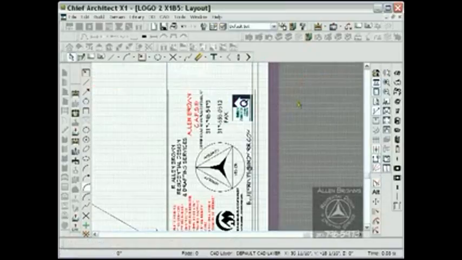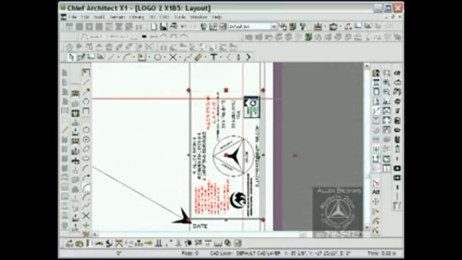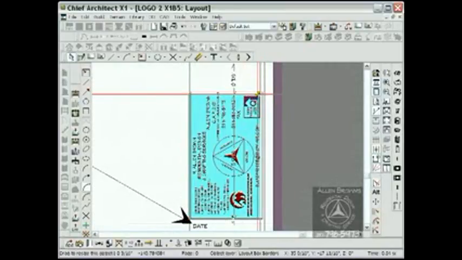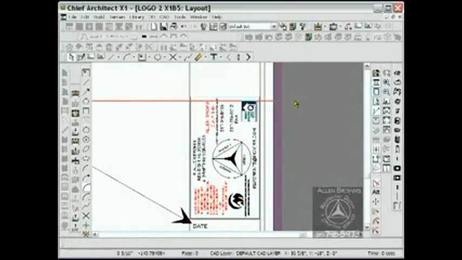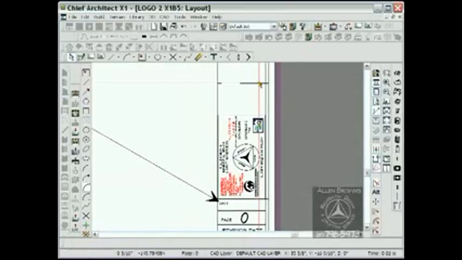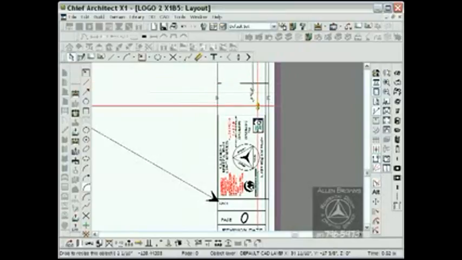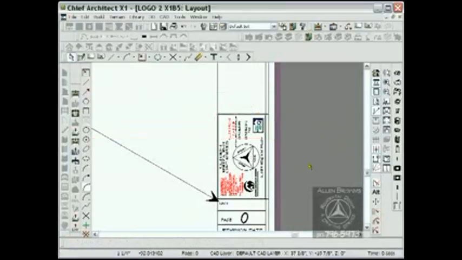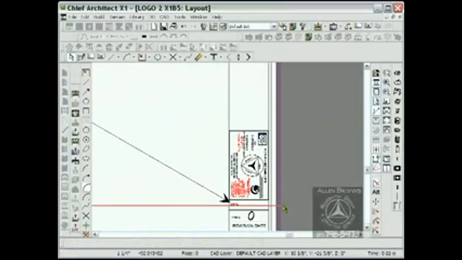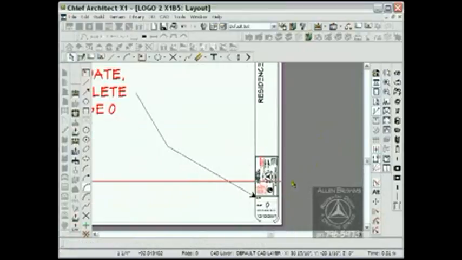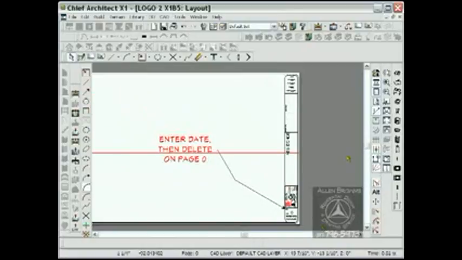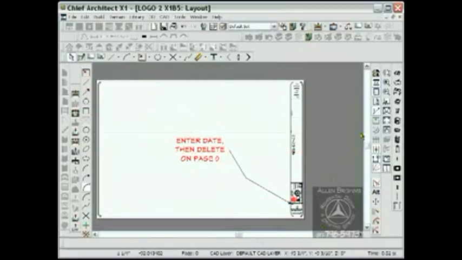Looks like I need to get a little bit smaller here to make sure we're inside the inner border. Alright, that looks good. Now we'll grab that line. Or you can do it the way I did it and create a logo using CAD tools in a plan file. Alright, so that looks good.